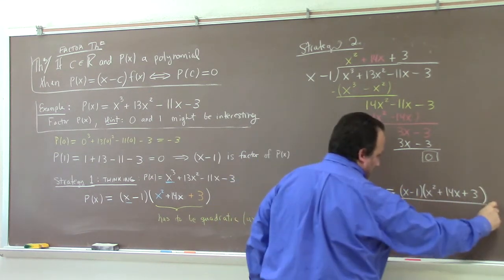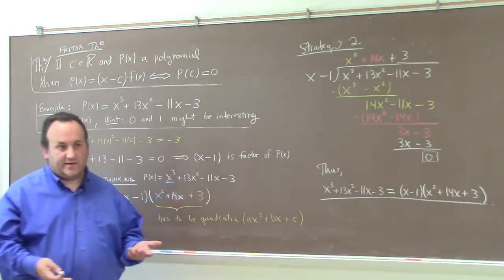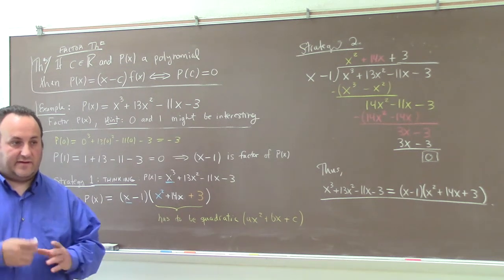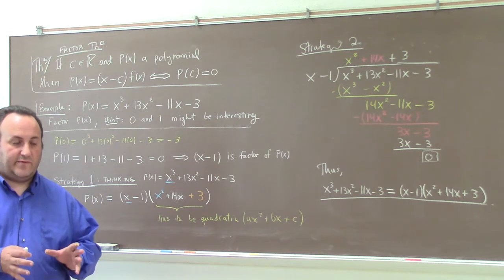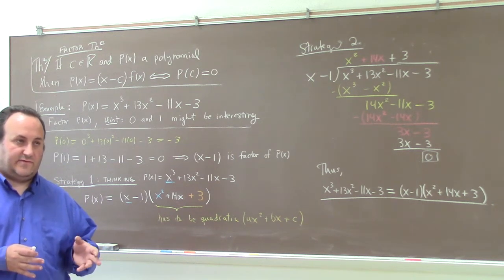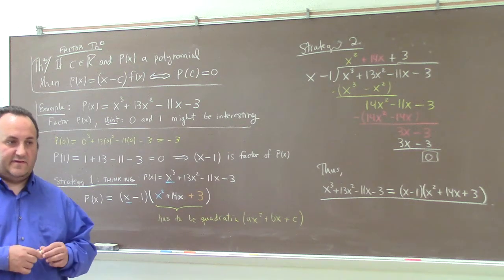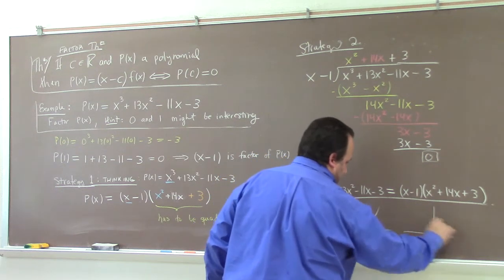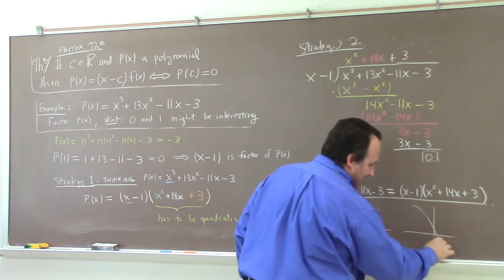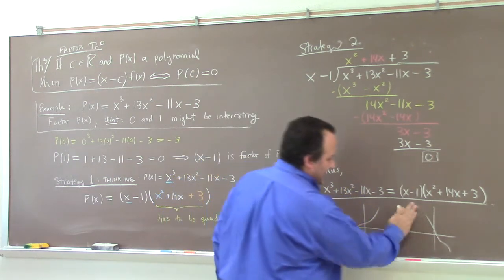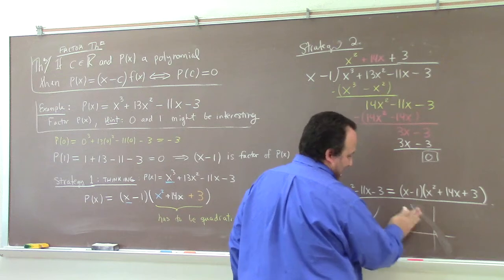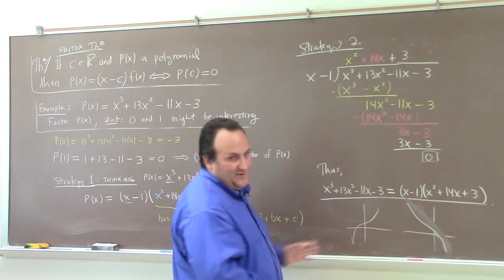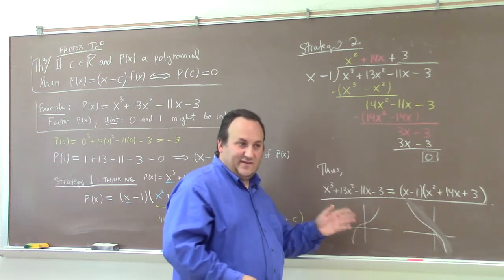So there's two different strategies for how we can factor a cubic if we know a particular linear factor to factor out, right? Now, fun fact, every cubic has a linear factor, right? Because if you think about the graph of a cubic, the big picture is it's either kind of like this or it's kind of like that, right? Anyway, the point is the cubic either goes from minus infinity to infinity or it goes from infinity to minus infinity as you read the graph left to right, right?